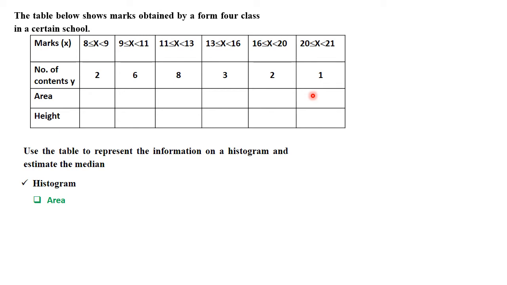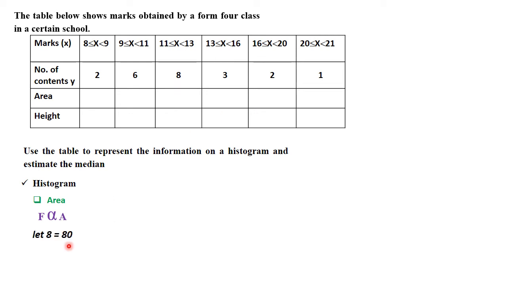Now, in the area, we normally say that the frequency of any class is directly proportional to its area. And so we have the freedom of picking any of the classes and saying, let that particular frequency represent a particular given area. You can say, let 2 be even 200. You can say, let 3 be 30. You can say, let 1 be 10. And remember, I'm picking numbers which are easy to operate, so that I eliminate the possibility of getting decimals.